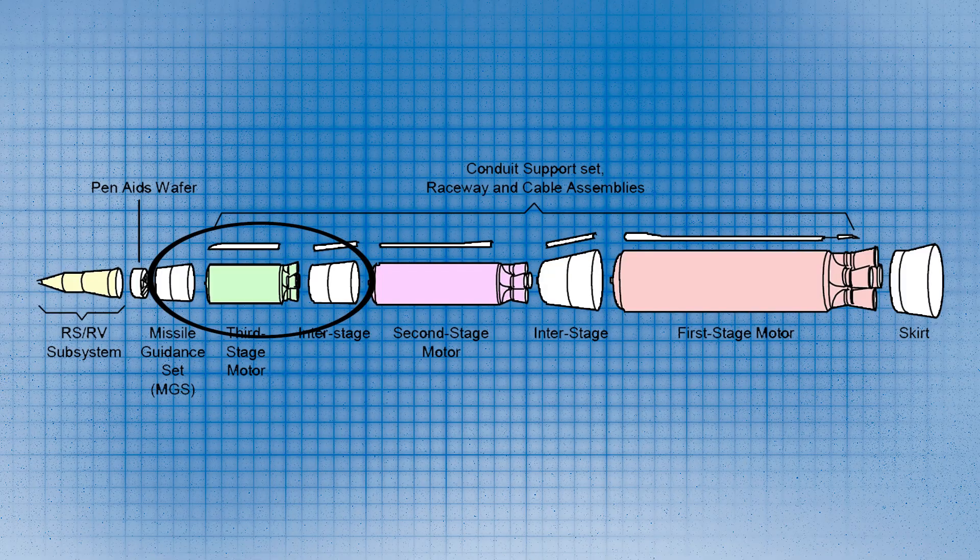It gets even worse, because not only is changing the fuel an absolute nightmare, but it's also something the rocket can only endure once with certainty, and maybe twice if you are lucky — and all Minuteman 3s have already had both their first and second stages washed out and repaired once before. As for the third stage, because it's made out of a specific and still-classified composite, it cannot survive being washed out even once, and would instead need to be fully replaced. To put it bluntly, in the coming years the Minuteman arsenal is absolutely in dire straits. This then raises a question: if the US wishes to maintain its position as a preeminent nuclear power, what needs to be done?